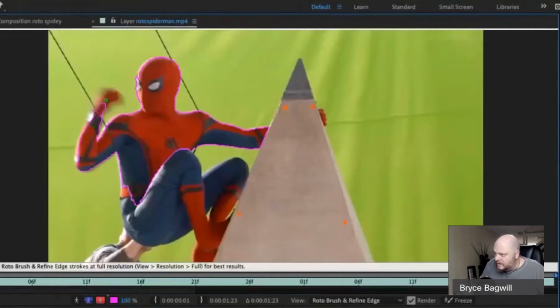The other thing that sucks about this particular piece of footage, in addition to it just being highly compressed, is that you got all this motion blur on the shot, and that really tricks things up. So you're just basically clicking and dragging around to include stuff. Now I just did his thigh, but oops, I got a little bit of this guy with his hand on Spidey's butt. So I'm going to hold down Option and click into that stuff, and it figured out, oh, you mean all this sort of flesh tone stuff? Get rid of it? Okay, I did. And it closed it out. But your goal is to color in Spider-Man without anything that's not supposed to be colored in.